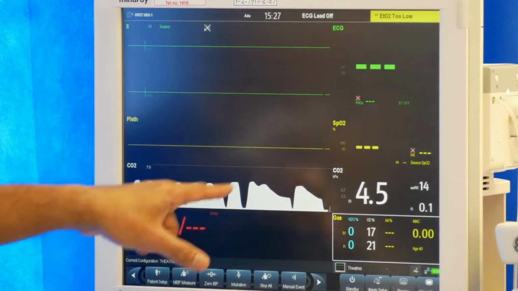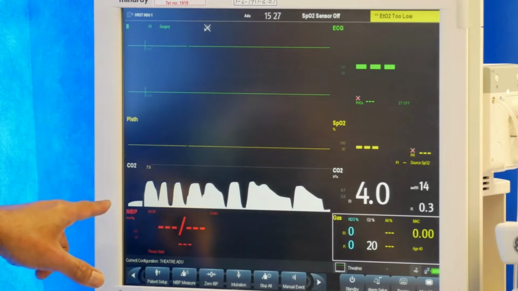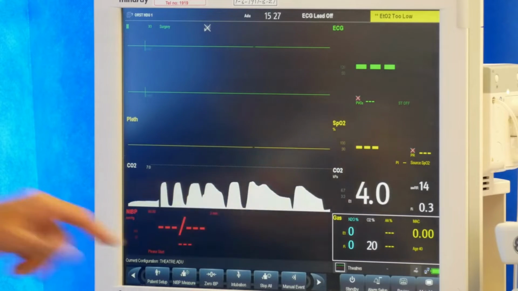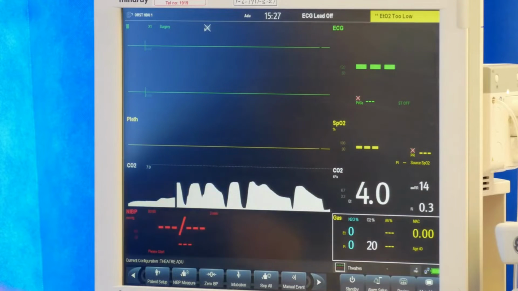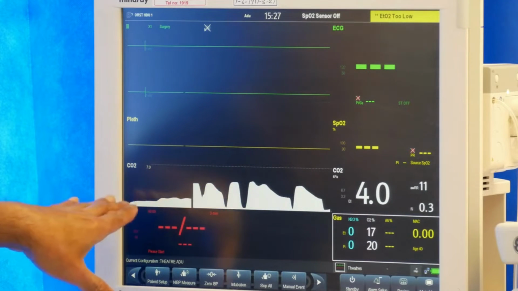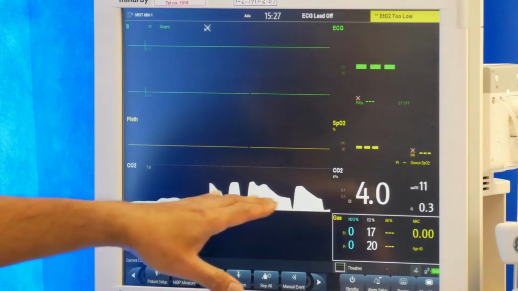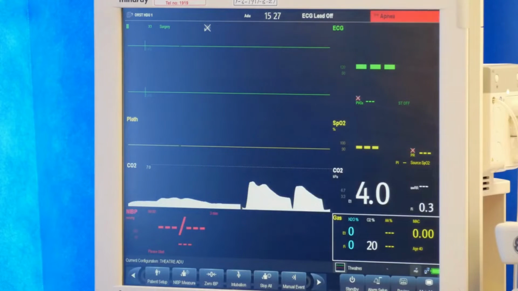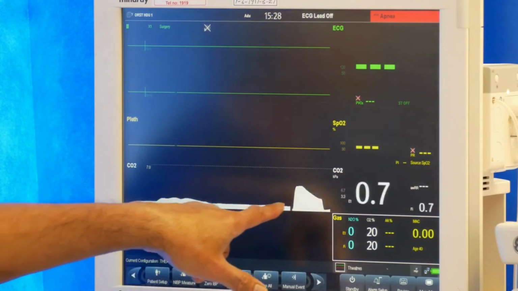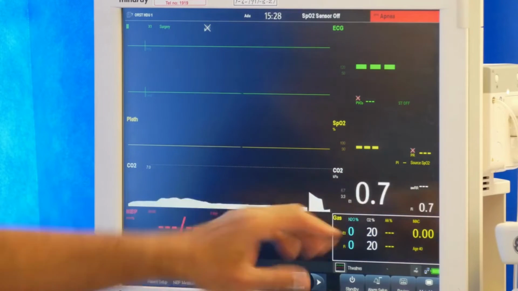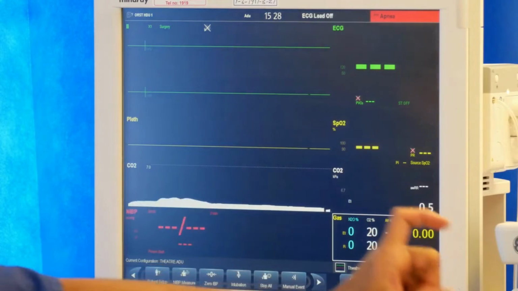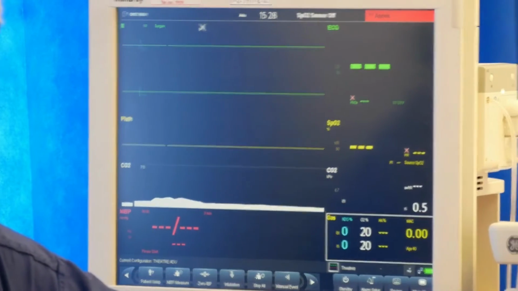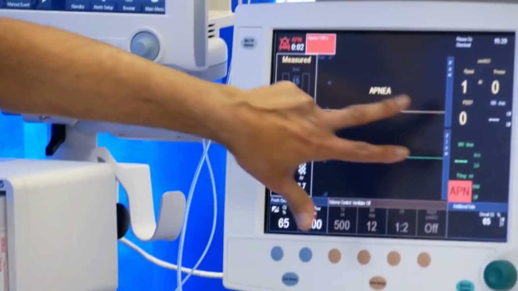see a proper waveform. If the patient gets disconnected from the breathing ventilator, the tracing will become flat, and there will be an alarm coming up. So that is one indication there is an issue with the ventilator, and you call for help. You can see it going to 0, and you can focus on this as well. These two lines will go flat as well.